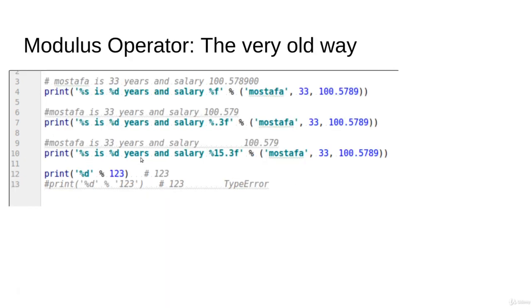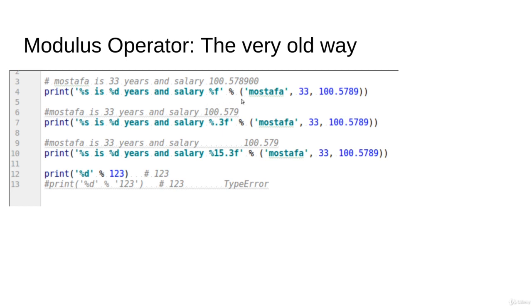The last thing is the modulus operator. The modulus operator is a very old way to print. You shouldn't use it, but I would like you to be a little aware of it because you might meet it in some legacy code. It's mainly coming from the C programming language. Here is the string, and instead of the curly braces, which are very open without the data type, you actually specify the data type. %s means expected string, %d expected integer, %f expected float.